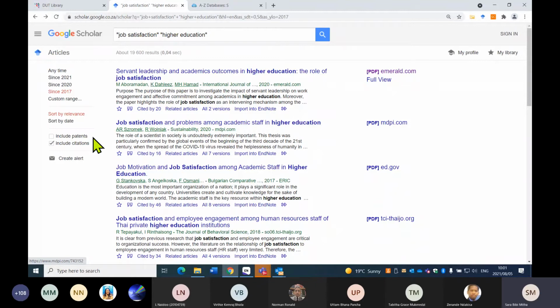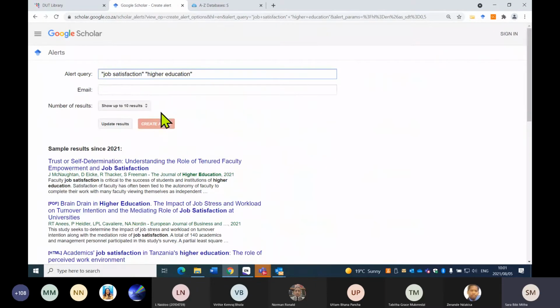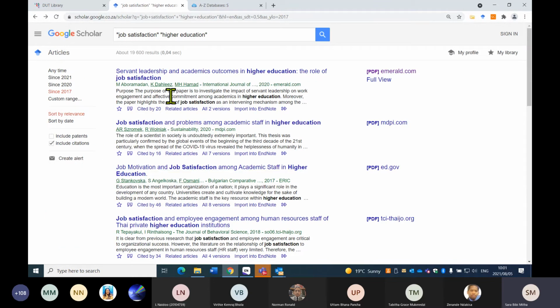You will need to fill in your email address and then you can click on create alert. When you do that, anything that appears in Google Scholar after today, you will be alerted in your email box.